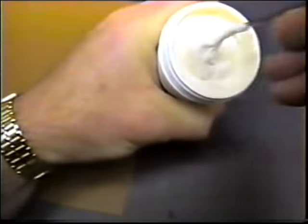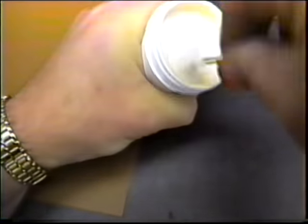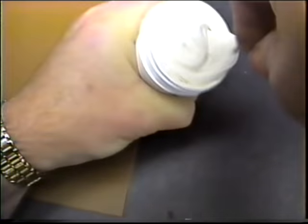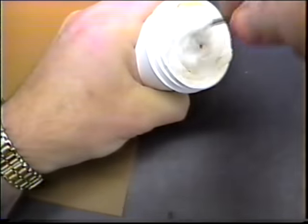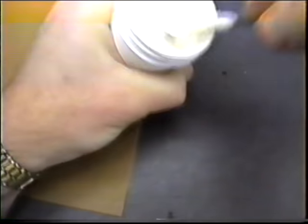Before I do anything, Aeropoxy, both mixes, tend to settle out if you let them sit, especially if you let them sit for a long amount of time. But get a good stirring of the ingredients in. Try not to introduce a lot of air. An Allen wrench, by the way, is a good thing to stir it with.